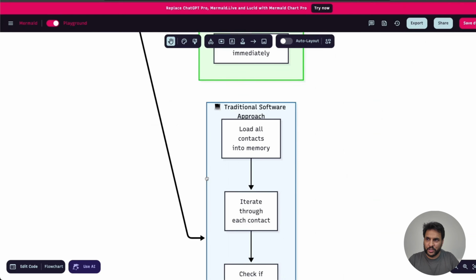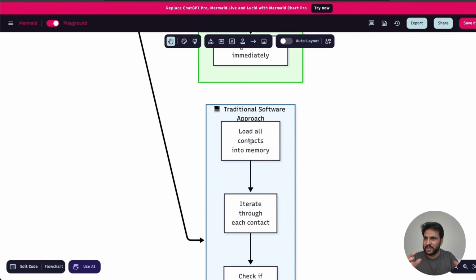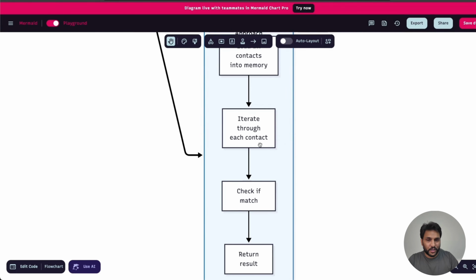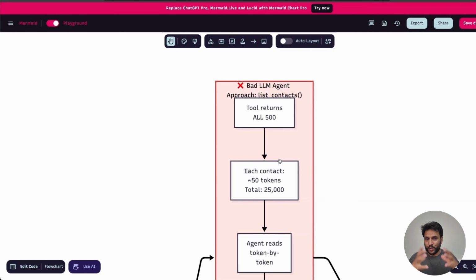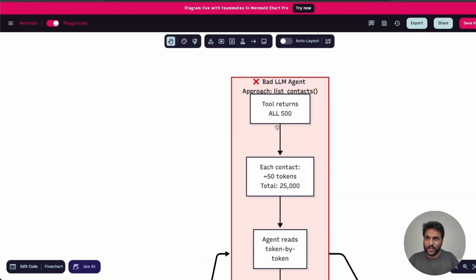Okay, so here's a very simple example of address book search. In traditional software engineering, you could implement a system that is going to load all contacts in the memory, then iterate through each contact, and if there is a match, that result is going to be returned to you. Now, you can write multiple different tools for this if you want to use this with an agentic system. So for example, there's one tool which is going to be list contacts.